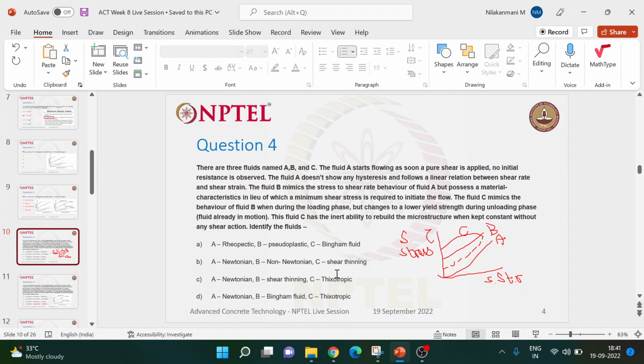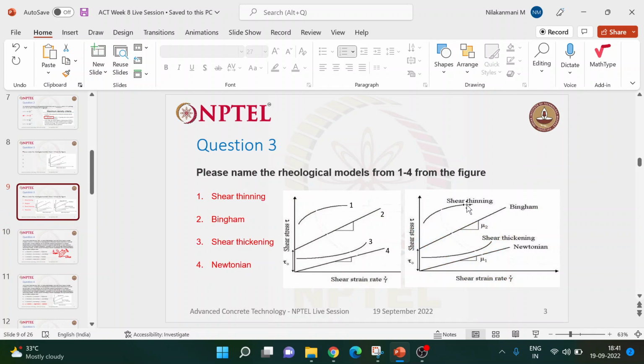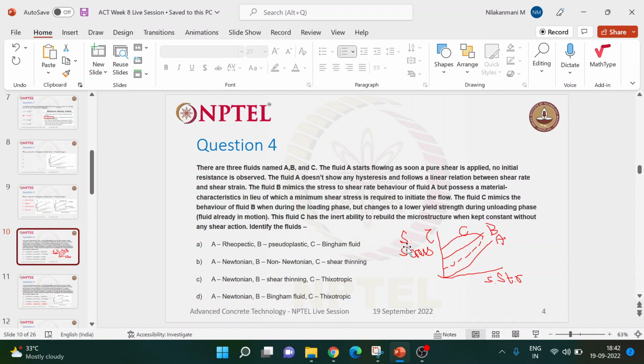Like, when it comes to shear thinning, it says that when you increase the shear strain rate, there will not be much increase in the shear stress. It starts to increase a little bit, but once it reaches a particular zone, it starts to flatten. The curve starts to flatten. Okay, ma'am. Till there, I understood. If they have explained only up to the loading part, then it's shear thinning. But once they start talking about unloading, then you have to see. If they say something about hysteresis and all, then you have to think about answering. Since they have told about the unloading phase as well, it's better to go for thixotropic.